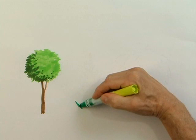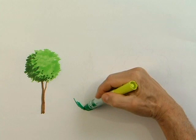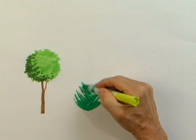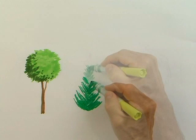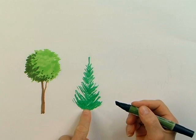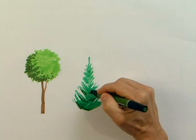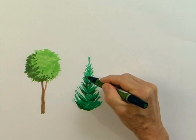Now let's go on to the next tree — a very simple pine tree like a Christmas tree. Look at the direction of my marker now: all my lines are pointing upward. Continue upward with those same strokes, tapering it off smaller as you get to the top. And there you have a spruce tree or something like a Christmas tree. I'll add some darks, and because my light source is coming from the top right, the bottom of these branches would be shaded. These upward strokes create the look of a spruce or pine tree.